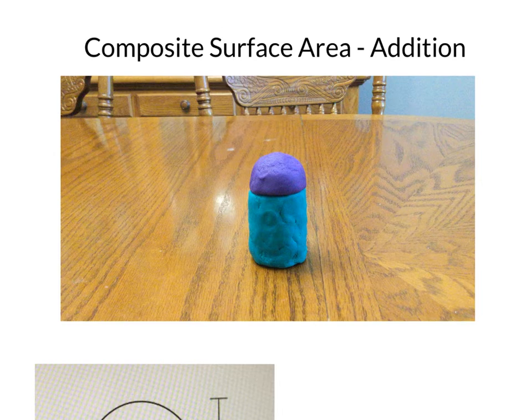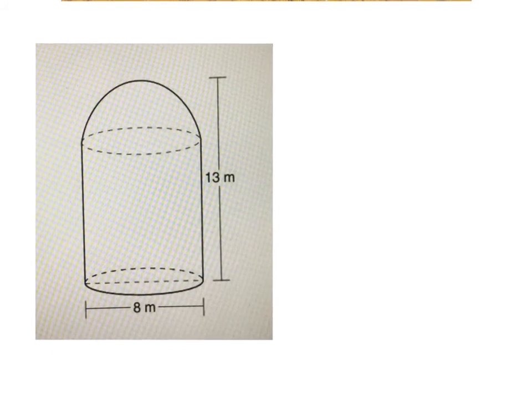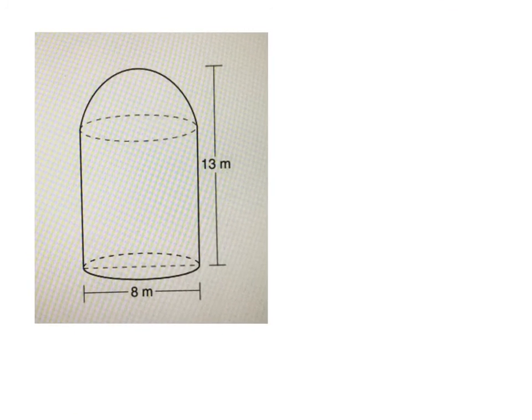So here's your third example. We call this a grain silo, but it's basically, once again, like the video says, a cylinder and a hemisphere. So watch the video and then we'll better be able to understand what's going to happen in this problem, because once again we want to calculate the surface area. So we have a cylinder, right? The round part is a cylinder. And we have a hemisphere.